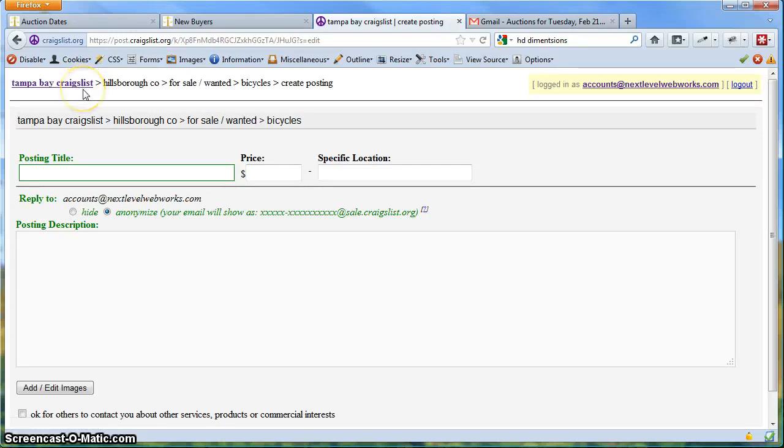And the answer is yes, you can, and no, you shouldn't at times, but it depends. Meaning that you don't want it to spam Craigslist by having the same ad all over the place, and they will detect that it's the same ad in multiple places. Typically, it gets enough traction in sites like this, like for instance Hillsborough County, so that you're going to get some traffic on there, especially if your title's clear.